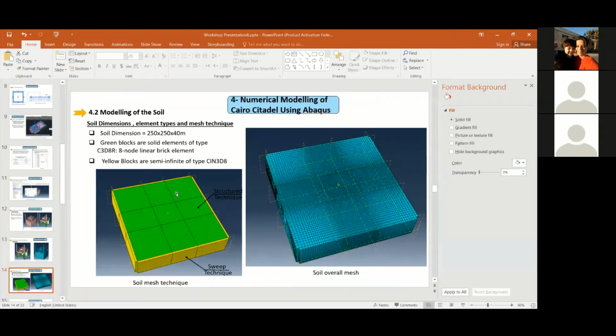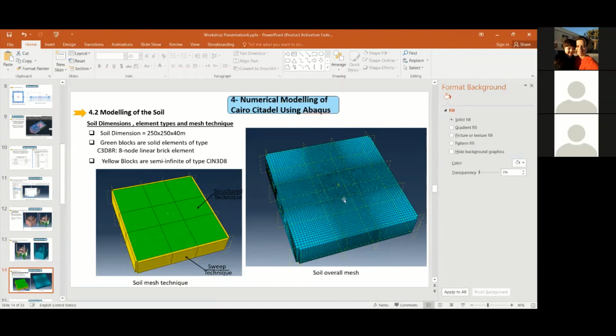In this figure, the green blocks are solid elements of type C3D8R, which is an 8-node linear brick element, and the yellow blocks are semi-infinite elements of type CIN3D8. We used semi-infinite elements here to avoid the reflection of dynamic waves. This figure represents the overall soil mesh.